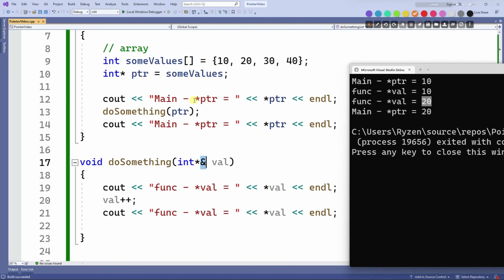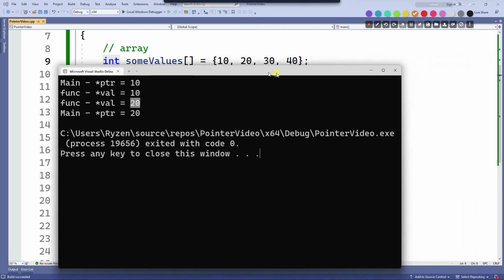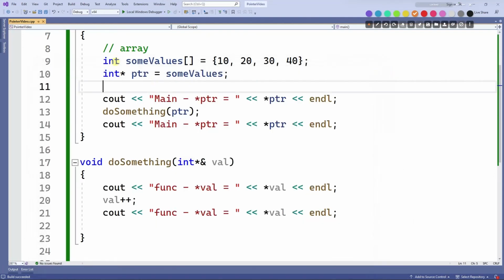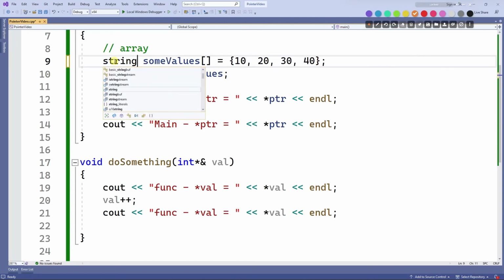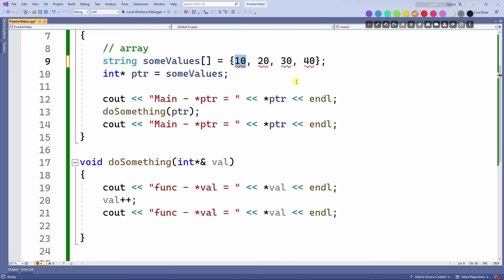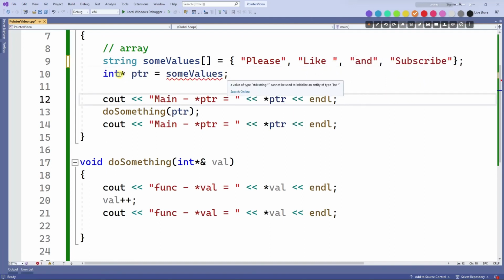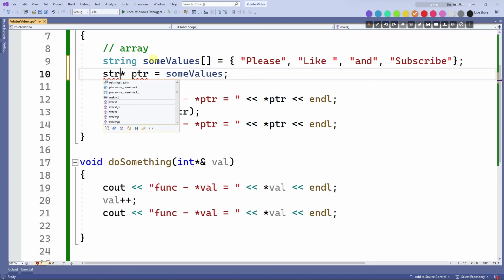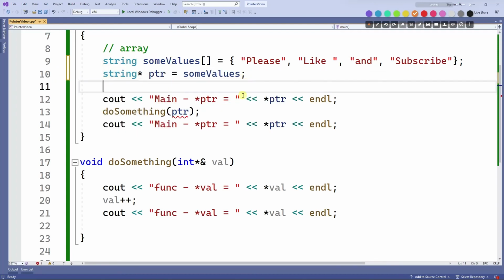All right, so I did this using integers, but I could also use a string. So I'm going to change this really quick here, choose strings, and then we're going to run this program one last time before we finish this video. So I'm going to use a string here, some values. And now instead of using integers, I have to use a string.